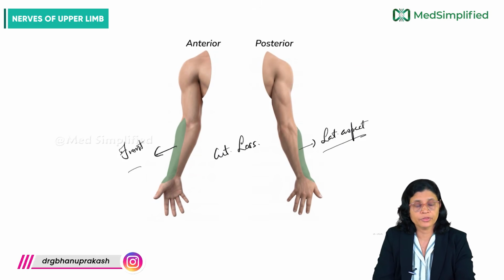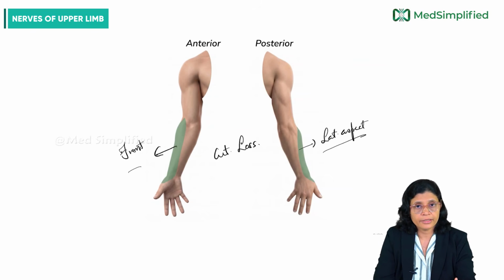So the main thing you have to remember to recall about the musculocutaneous nerve is that it is the branch of the lateral cord of the brachial plexus having the root value of C5, C6 and C7. It mainly pierces the coracobrachialis muscle and supplies the rest of the two muscles, that is the biceps as well as the brachialis in the anterior compartment, and continues as the lateral cutaneous nerve of the forearm in the anterior compartment of the forearm.